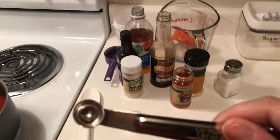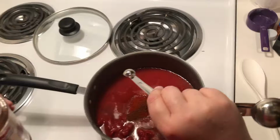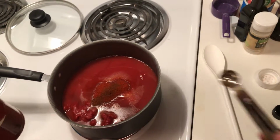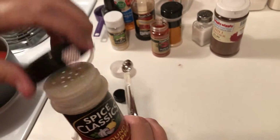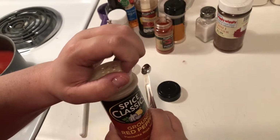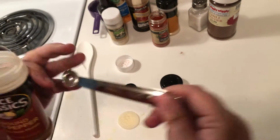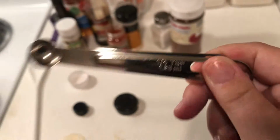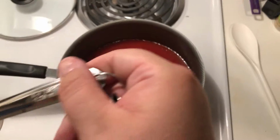Onto the chili powder. Add 1/4 of a teaspoon of chili powder. I love chili powder, so I probably could have added more and it wouldn't have been a problem. Onto the ground red pepper, also known as cayenne pepper. That is 1/4 of a teaspoon, more if you like it.